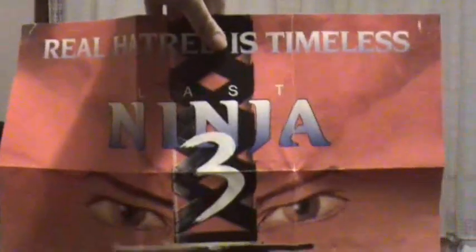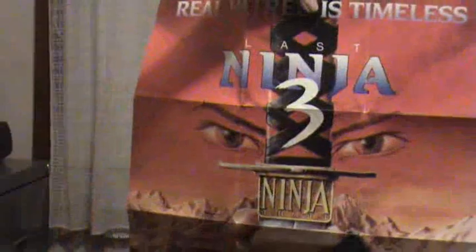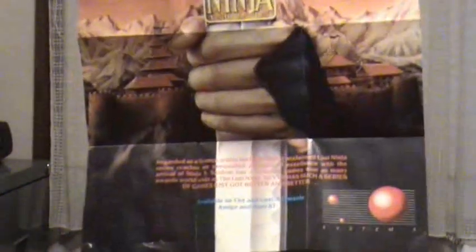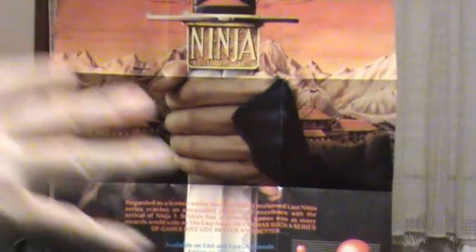I'll show you the back of the box. That's the back of the box. Yeah, as you can see, pretty much standard sort of box. I love that picture though. And as I said, yeah, limited edition poster, which I still have, and thankfully this is in good nick. So, you know, I actually had this on my wall in my room, and then I thought I'm going to take it down and laminate it, but I've decided not to even do that. I want to just leave this how it is.